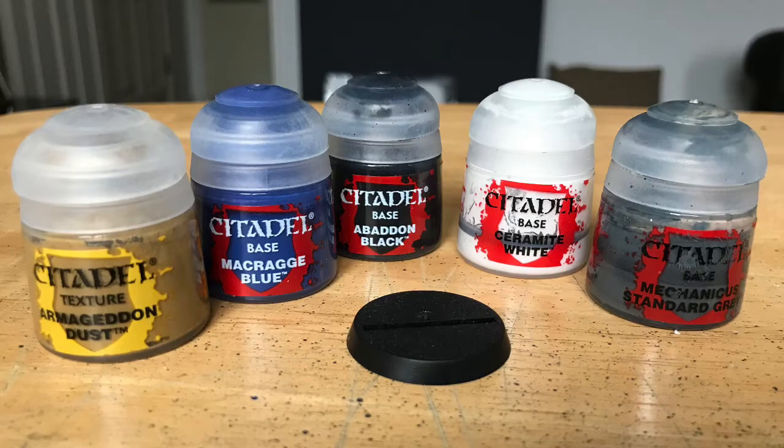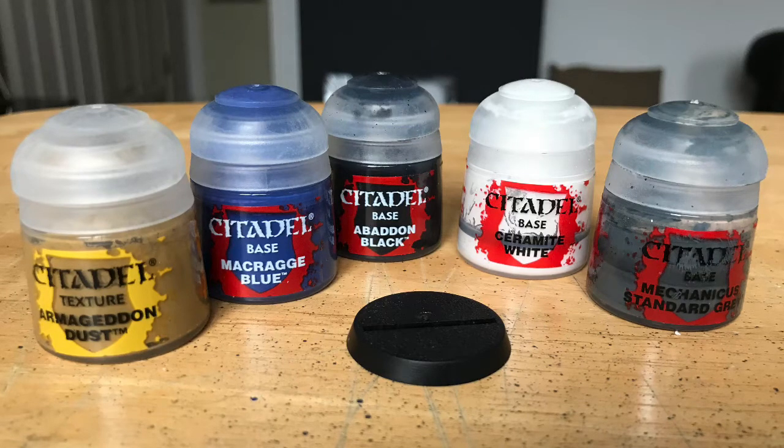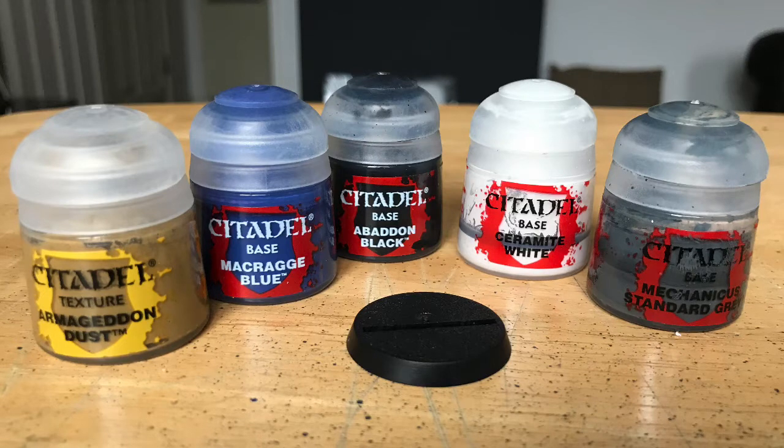Hi everyone. So in this video I thought I would just show you how to do a textured base for your miniatures using just 5 different types of Citadel paint.